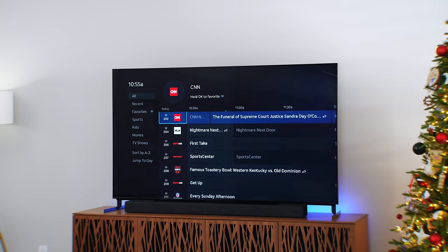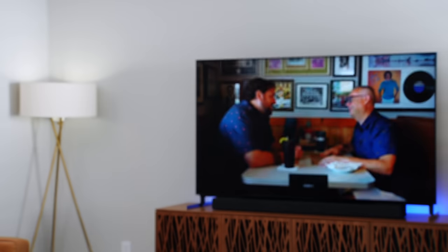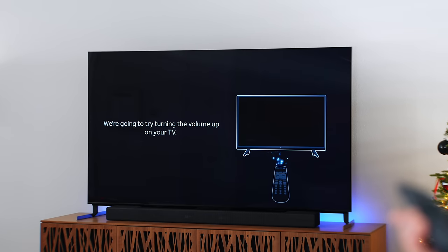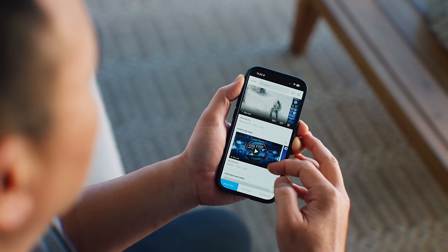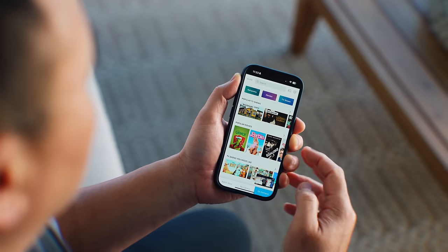What I absolutely love is how everything is integrated into the cable streaming experience. Your channels have a number, but your apps have a number too, so you can integrate them right into your favorites tab seamlessly. You can search for channels, movies, TV shows, and sports all in one place. You can even set the DirecTV remote as a universal remote — just input what TV you're using and it sends out signals to make it match. You don't have to jump back into your smart TV to stream something. And if you can't find what you want, you can cast from your smartphone or tablet. You can also install the DirecTV app on your phone or tablet to access everything on the road or in other parts of your home.